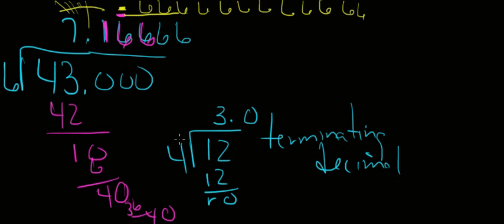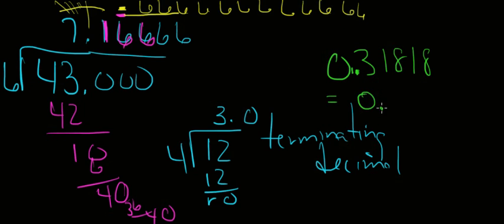Any questions with that? Well, before I ask you, let me make sure you understand this. If we have 0.31818, make sure you see my decimal point right there. That can be written as 0.318, and we put that line over the 1 and the 8. You see that? Because the 3 is not repeating, but the 1 and the 8 and the 1 and the 8 repeat. So we don't put it over the 3. We just put it over the 1 and the 8. Everybody got that? Okay. Julia?